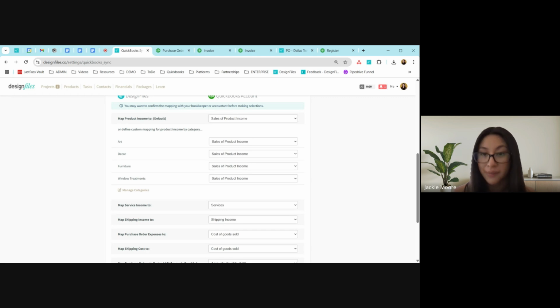Internally, we have discussed this, and again, hoping that it will be available soon. Right now, we do not have budget management or reports that will allow you to just kind of see overall profitability. That's where QuickBooks steps in and is a great platform for you guys to run some advanced reports based on customer or by project.